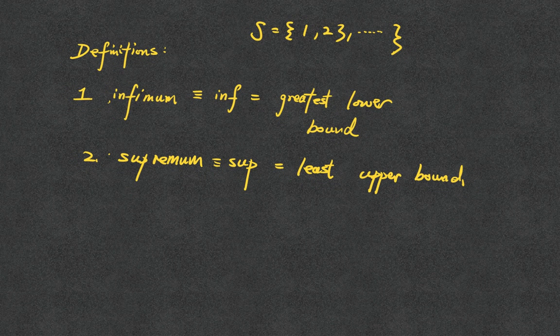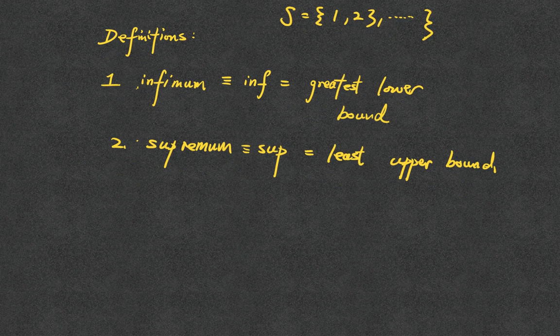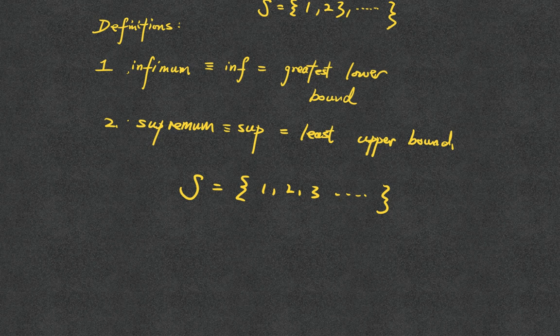And let me give some examples to explain that. So example 1 is this. S is a set of positive integers. In this case, one thing that is very important is that the inf of S is simply the minimum of S in that set, and that is 1. Okay, so far so good.